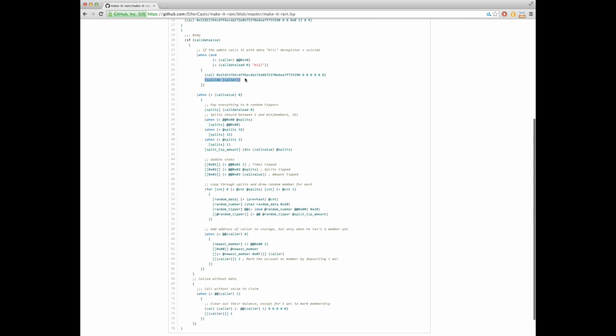Yeah, right. If everyone puts in all this money and is tipping, and then you're afraid they'll actually withdraw it, you can just kill the contract. So this is a great backdoor to prevent them from cashing out. I think maybe for production purposes, we should remove this, or maybe before doing a suicide, we should actually do a payout to all the members instead of having the administrator get all the rewards.